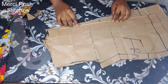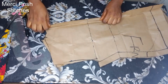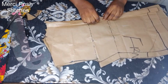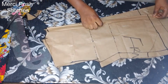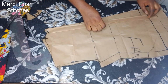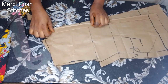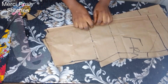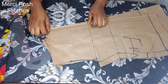So these 2 inches that we allocated for our button allowance, go ahead and fold the first 1 inch inside. Then you sew it, then you place it on top like this, and go ahead and sew on top. But if you don't want to sew on top and want to make it neater, use your hemming gun and hem it properly. If you don't know how to use your hemming gun to hem, you can watch my previous tutorial. I already made a video on how to use your hemming gun to hem your fabric properly so that it comes out neater and nicer.